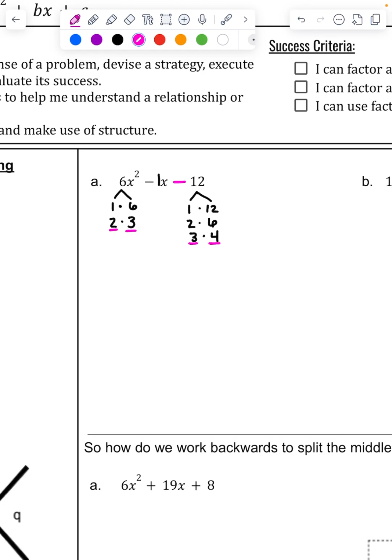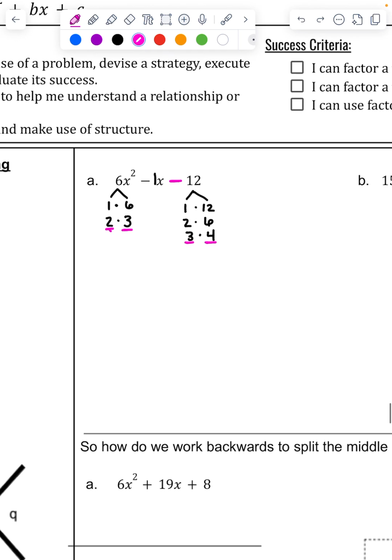And 3 and 4. Because these numbers are pretty close to each other, and close to each other might get me to 1. So let me try. If I take 2 and I times it by 3, let's say a +3, that will give me 6. And 3, and then let's say -4, gives me a -12. Those won't combine to make it.